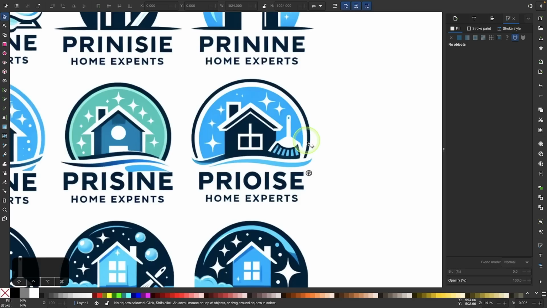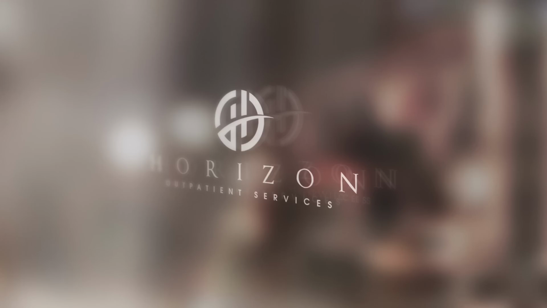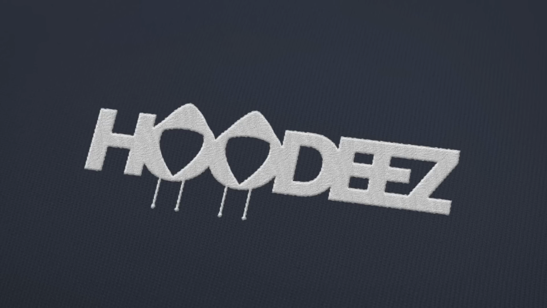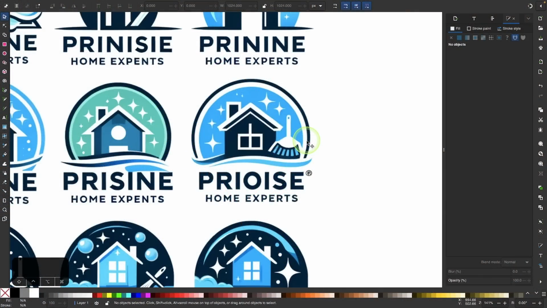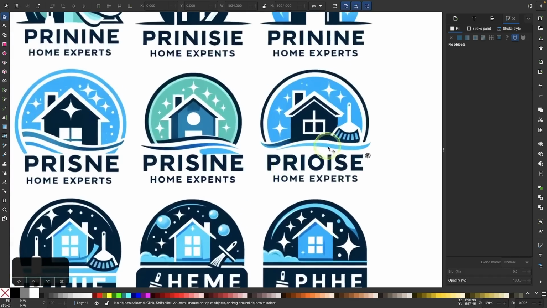logos are used in lots of different ways. They can be used as window decals, they can be embroidered onto caps, they can be carved into wood. So it's important that when you design a logo, it's designed with a lot of versatility. And the way these logos are designed currently, they're very dependent on their colors. You could not strip this logo down to a single color and embroider it onto a shirt. So when I redesign the logo, I'm going to do so in such a way that it's a little more versatile.